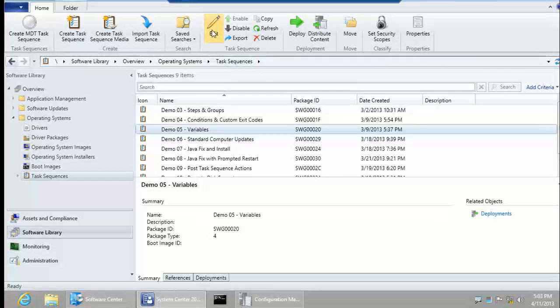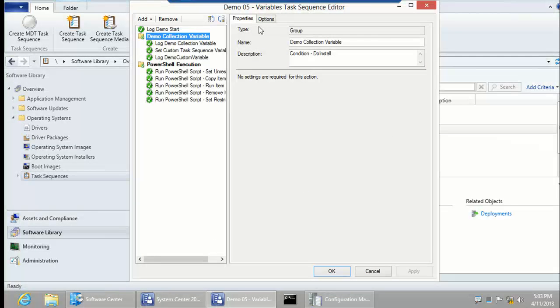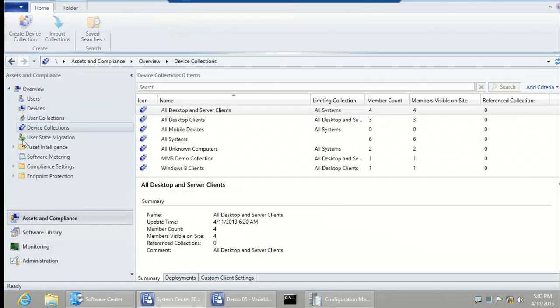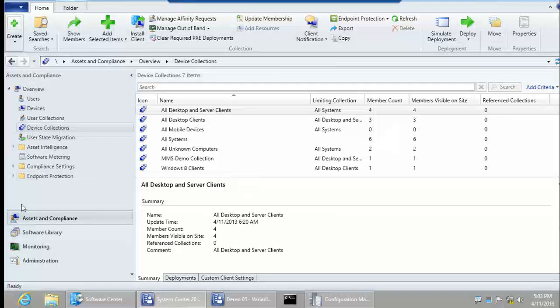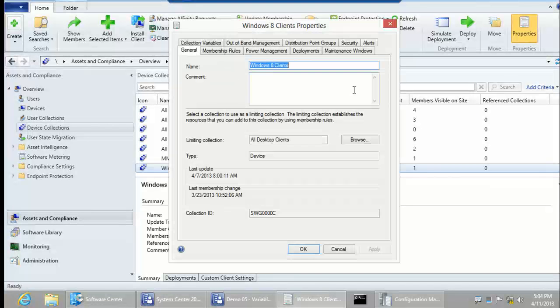For demo number 5 on the variables, I'm going to use a collection variable, which I should come over here and show to you real quick. Where are my device collections? Properties.